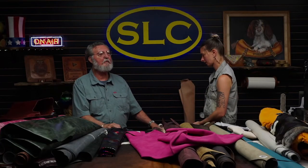Well, if you're making just a heavy-duty roping saddle, you want something pretty heavy. So you would use the 15 plus or whatever. If you're making just a pleasure type saddle, just something to ride down the road, then you would use the medium weight, the 12 to 14. Right. Or whatever that is.